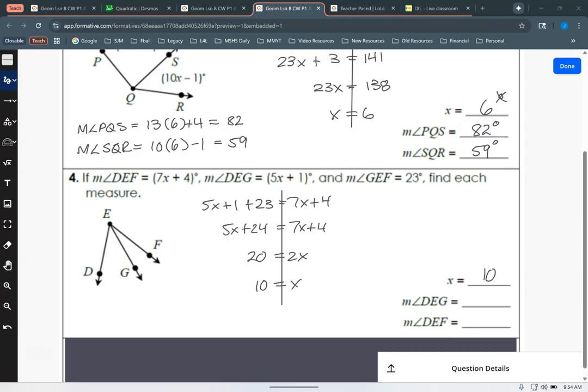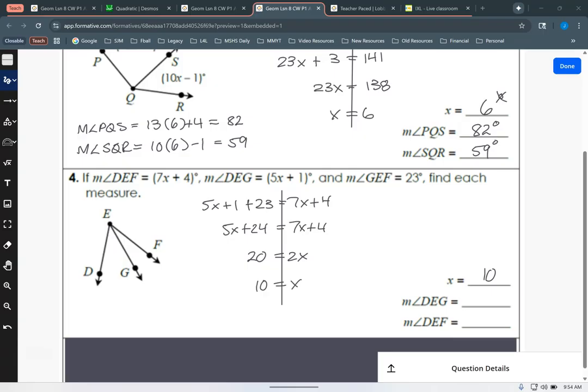Okay, now listen, I'm going to give you a tip. I set these formatives up for you to give you instant feedback for a reason. Here would be my recommendation for you. Once you solve for x, if that's the first value you're looking for, plug that into formative and check and make sure it's right. Make sure you get a point for that one, right? Because it would be kind of pointless to get the x wrong and then go back and figure angle measures off the wrong x, right? So make sure you got the x right first by checking it in formative, and then go and do the rest of your problems. Don't do all your work and then just type them in at the end, okay? So that would be my recommendation.